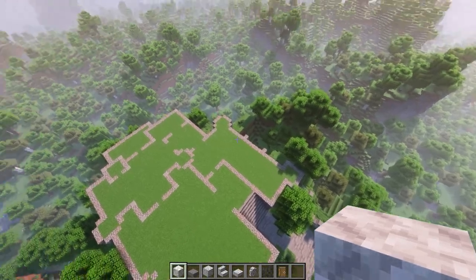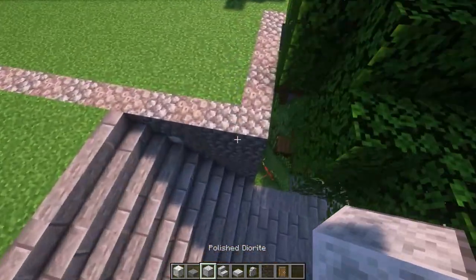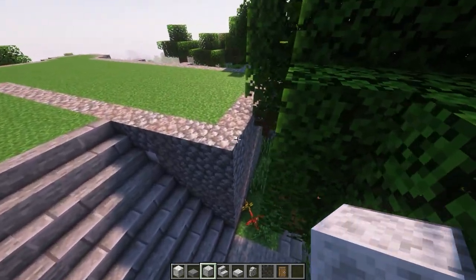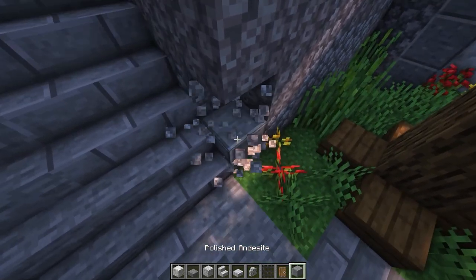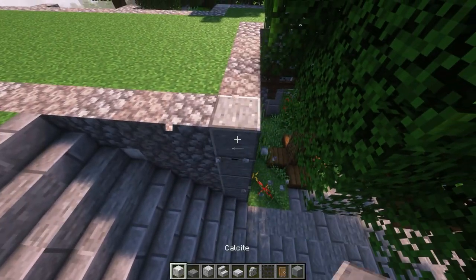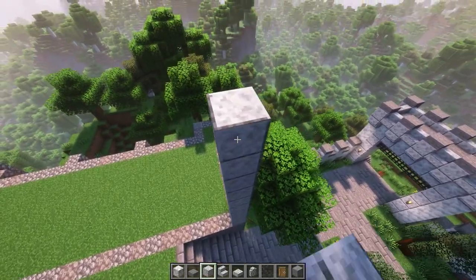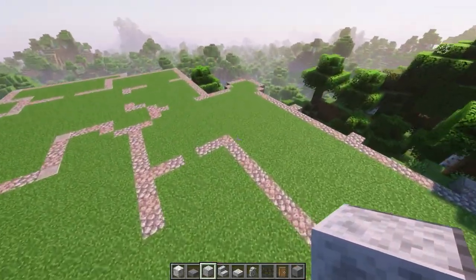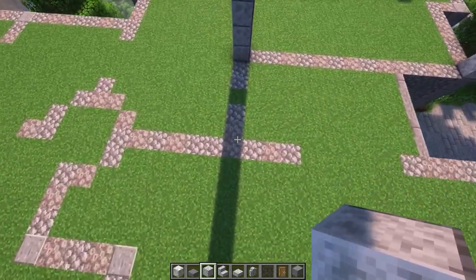Alright, next let's start building up this building on the right side. It's kind of an L shape. So first of all, this corner should actually be polished andesite. Then from there we'll build up 10 blocks of polished diorite in the corner. And we'll do the same thing in this corner. And this corner.